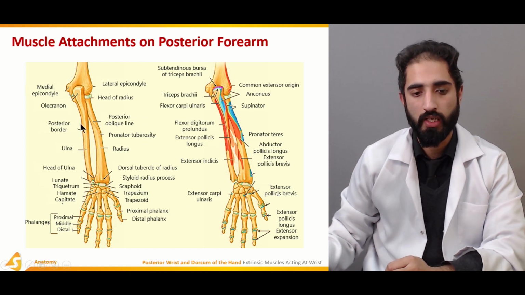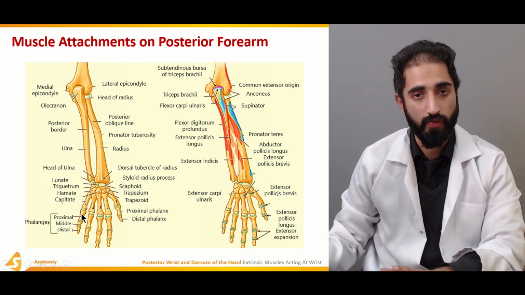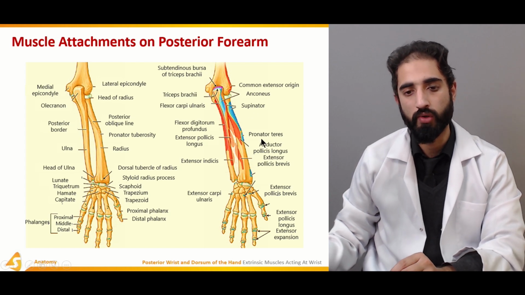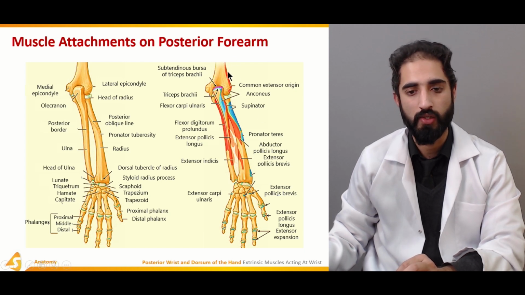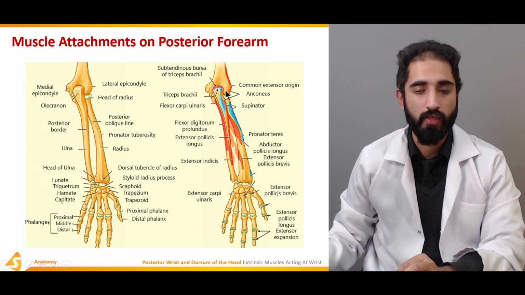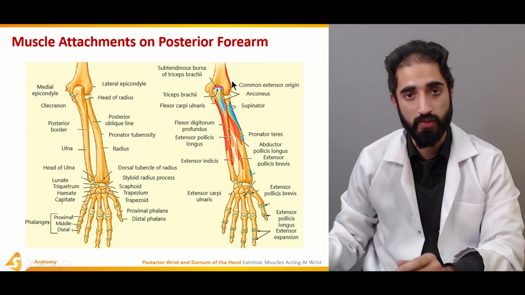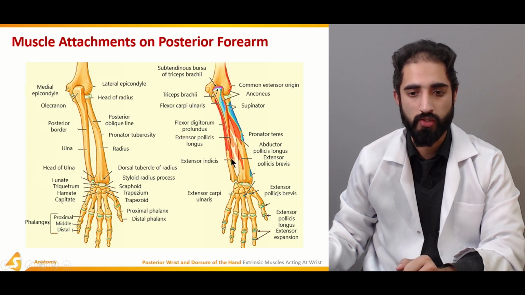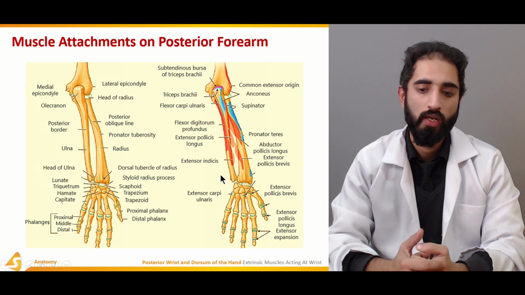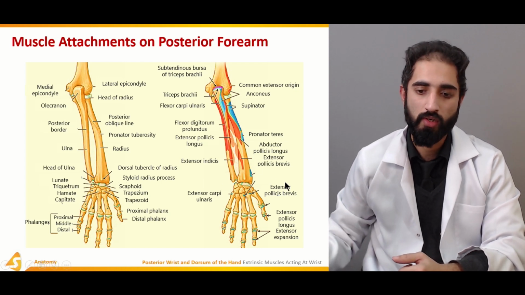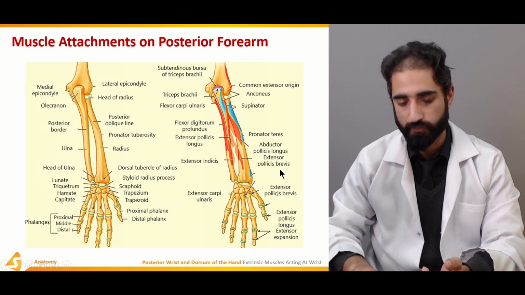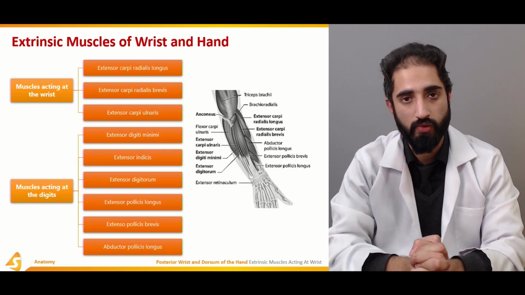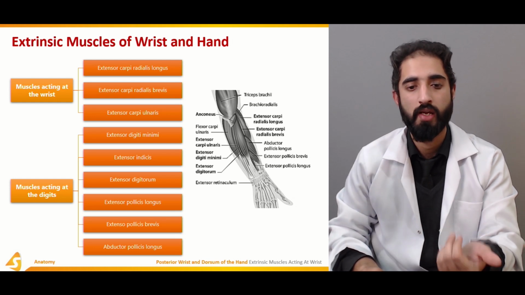This figure shows us the major bony framework at the level of the forearm, wrist, and hand, and also the attachment sites for those muscles. If we look here, we have a common extensor origin at the level of the lateral epicondyle at the distal humerus. And in the forearm, we can take a look at different muscles which are arising and originating there, including the extensor muscles such as extensor carpi radialis longus, extensor carpi radialis brevis, and extensor carpi ulnaris.